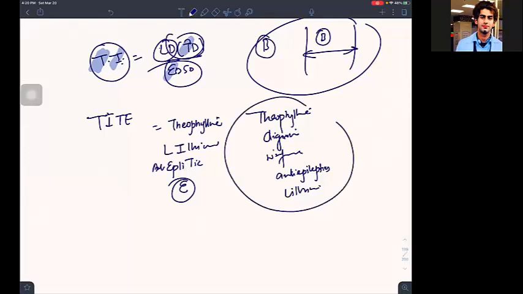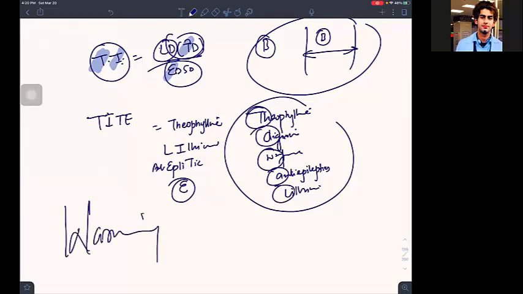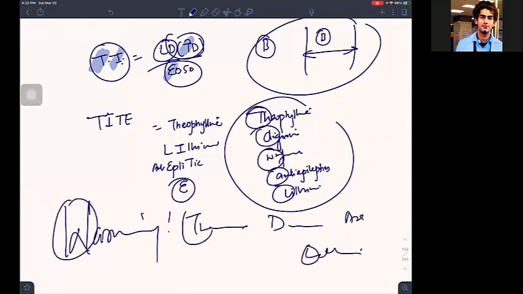So warning, these drugs are lethal. Okay, these drugs are lethal. So you have to remember these drugs. Please, you have to remember because they have a very narrow therapeutic index, and while changing the dosages of these drugs, you have to think a lot. Okay, guys. So they have a narrow therapeutic index, and you should remember them.